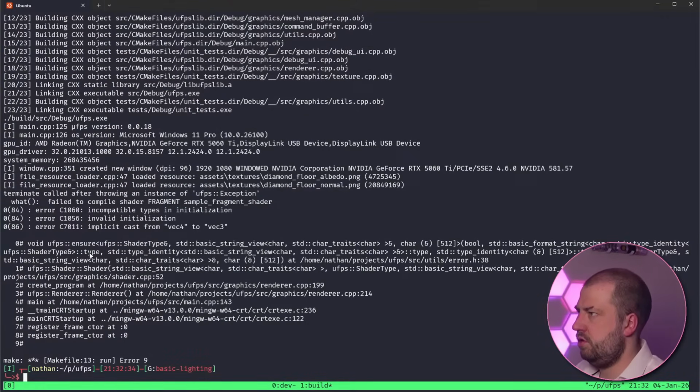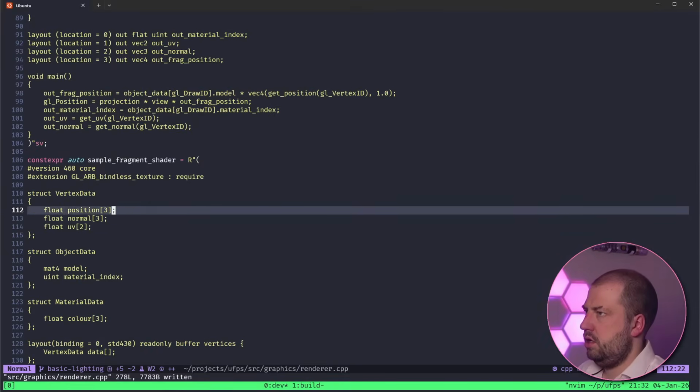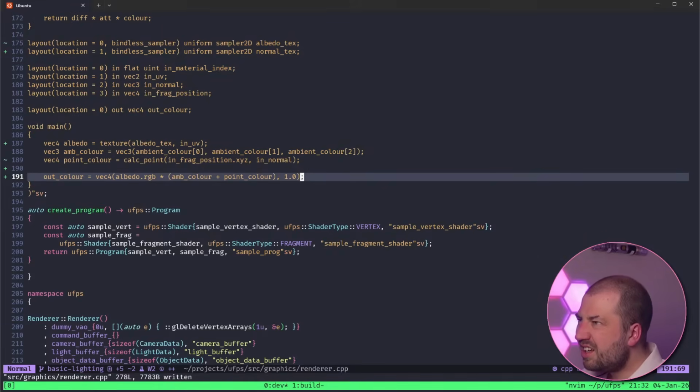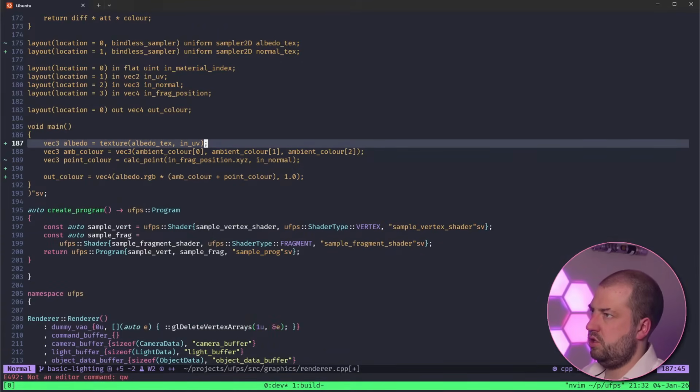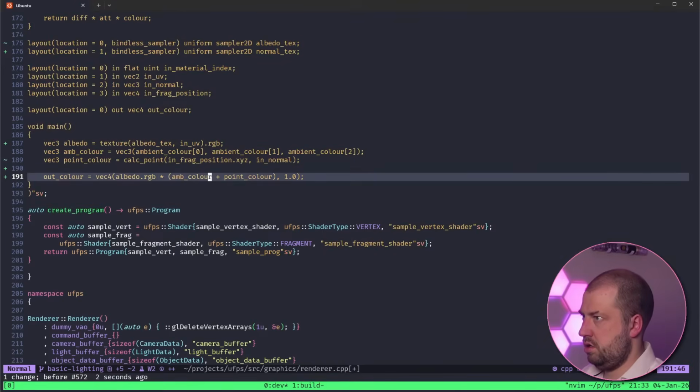Implicit cast from vec 3 to vec 4 on line 86 of the fragment shader. Oh, there you go. To be honest, that actually should be .rgb, and then this with that.